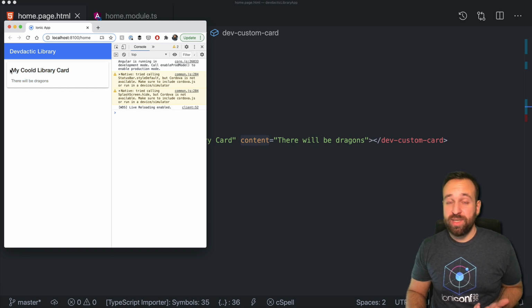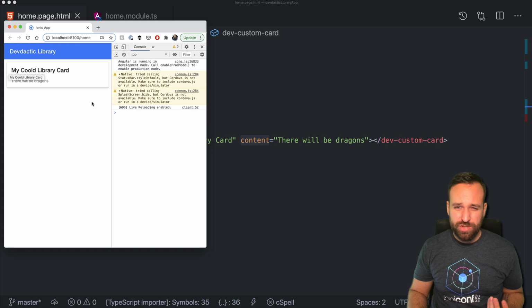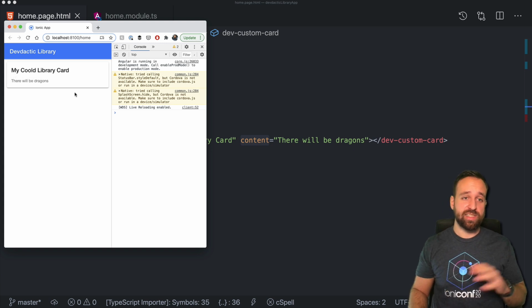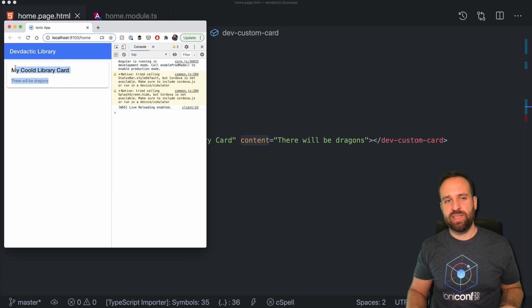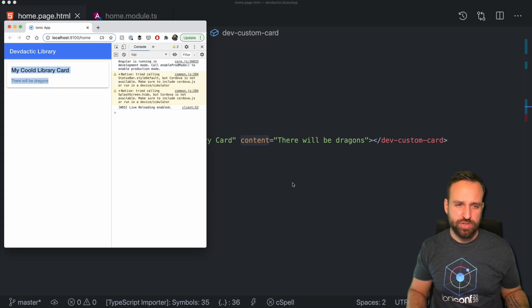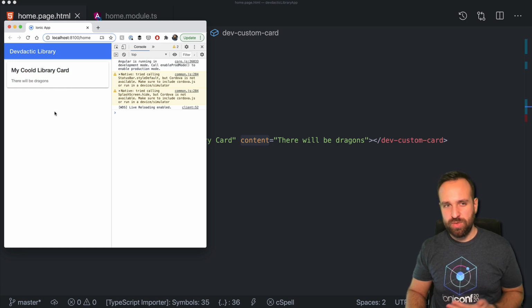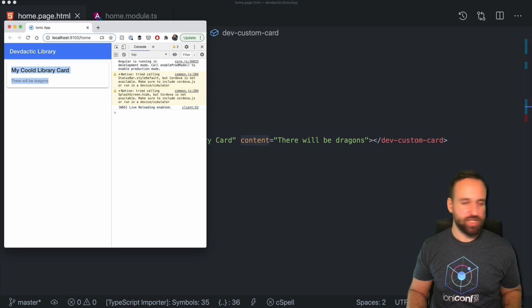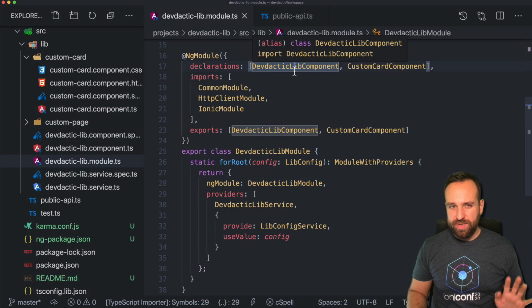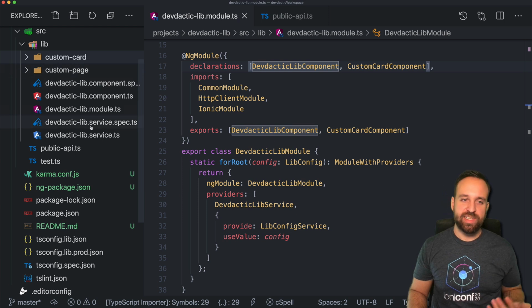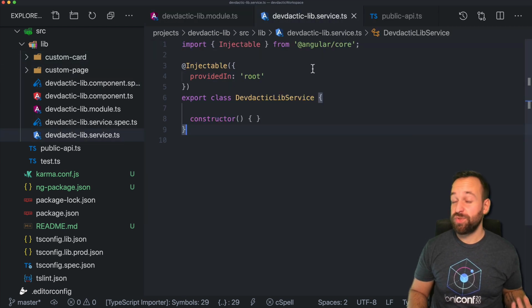So you see, developing a library with Ionic components isn't actually too hard if you use the watch command from the Angular CLI, hook up everything locally with NPM link. Although you can't really test the component or the library without a project, it's super easy to just use it in one dummy example and then build it out and have live reload. It's just super cool, I think. So that was an example for a standard component that you might be used to in your application. Let's continue by adding some functionality to a service that is then used within our Ionic application.